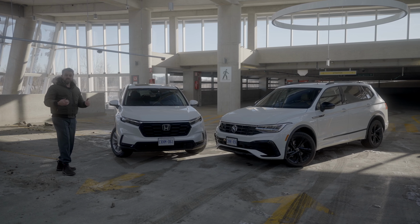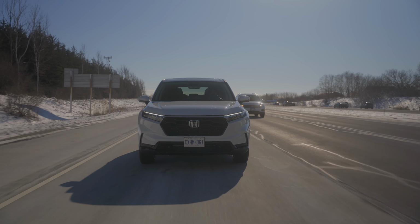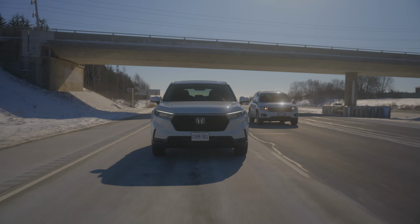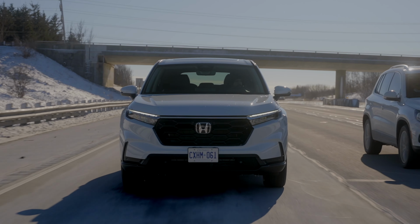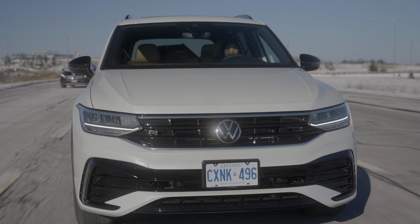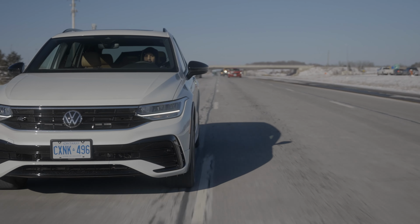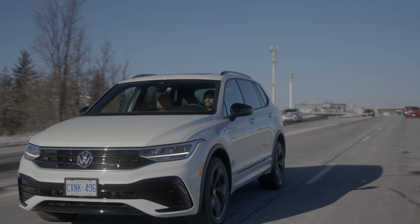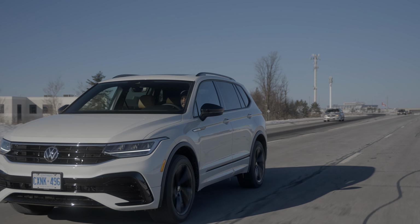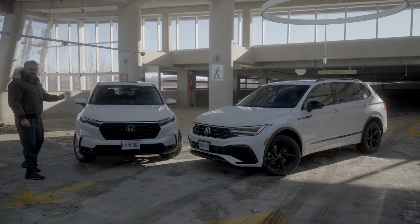That's pretty impressive. The Honda CR-V, of course, is redesigned for this year, so you get a bit more aggressive look. The grille is different. Even this one has that blacked out area, but it is a bigger grille in my opinion. Meanwhile, the Tiguan is nicer looking with that R badge on the side, more sporty. That thing looks more like a bigger Golf. That's just the way I see it. The CR-V feels bigger, although in terms of length, they're very similar, but the actual height of the vehicle feels slightly bigger than the Tiguan.